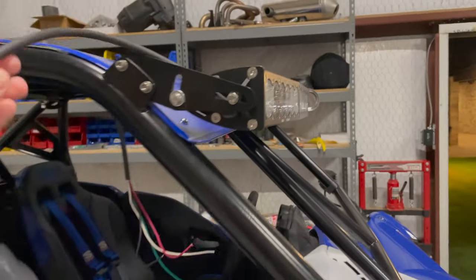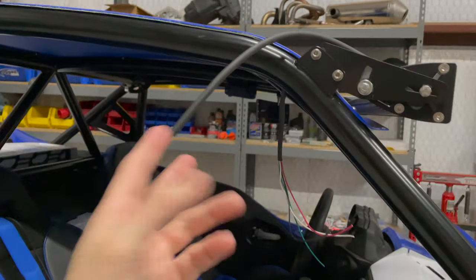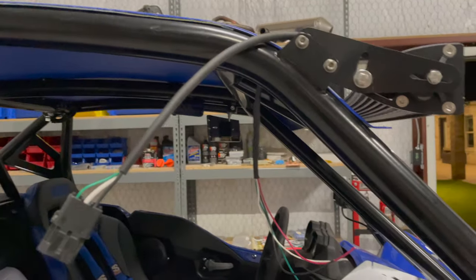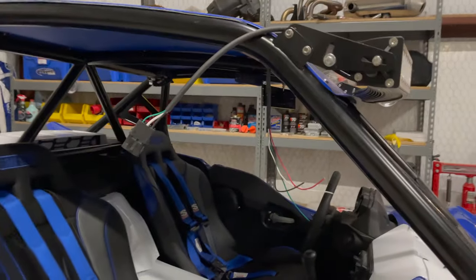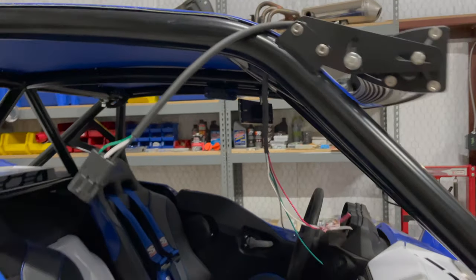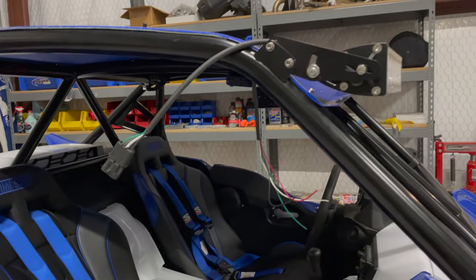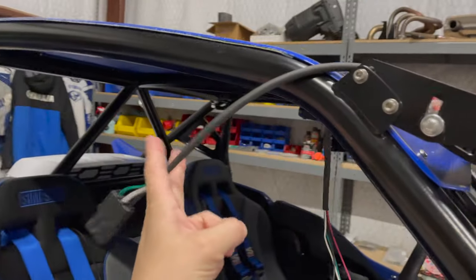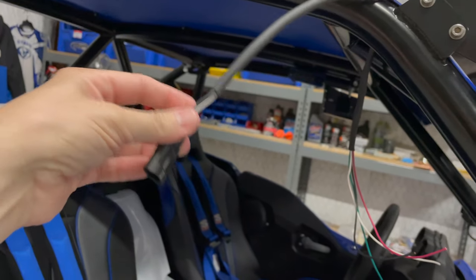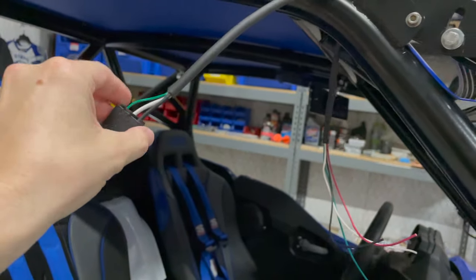So they're pretty clear that if you cut this off, like I've done on many of my other products before, light bars and stuff, that it voids the warranty because there's no longer an actual seal in there. I don't think that's really legit, I guess, to void a warranty on an $1,800 light bar just because you cut the end off, because it doesn't really affect the light bar. All it does is affect the connection, if you will, that you could potentially compromise if you cut that and put crimps on it or something instead. So I haven't really decided what I'm going to do.